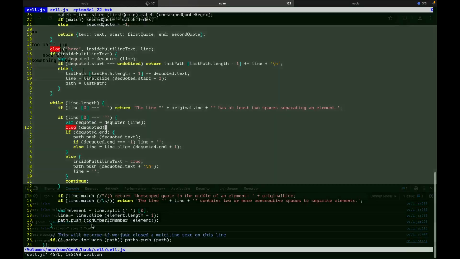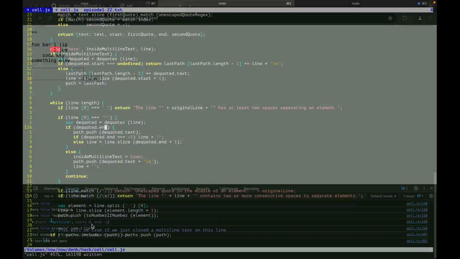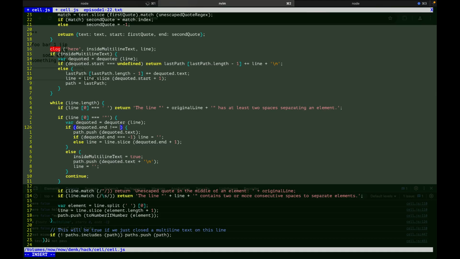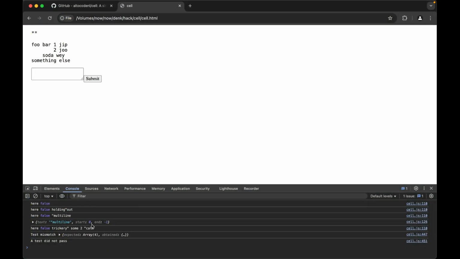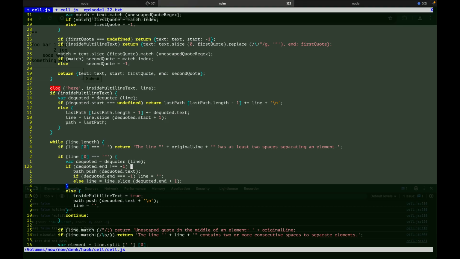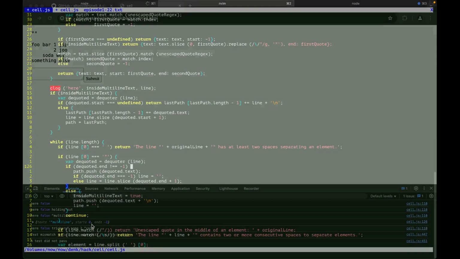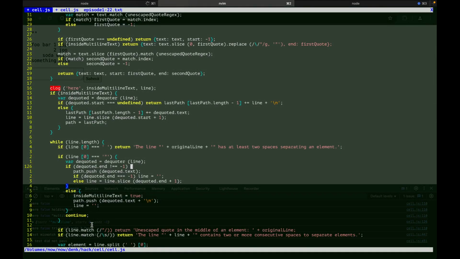The end is -1. Because the end is... so if there's no end, there can be two cases. We always go in this case to the end.